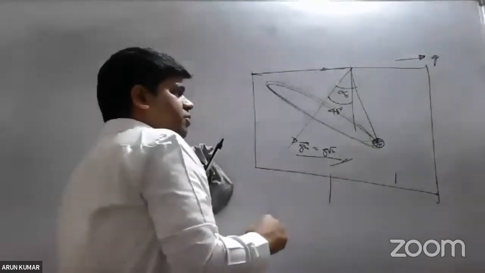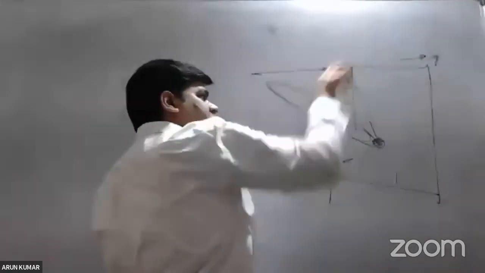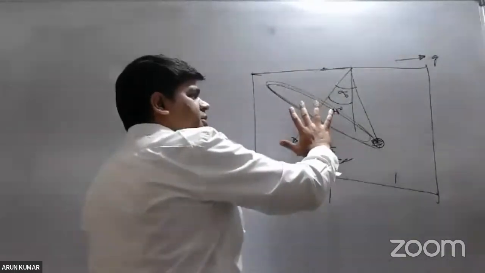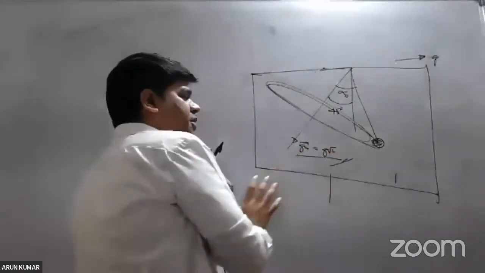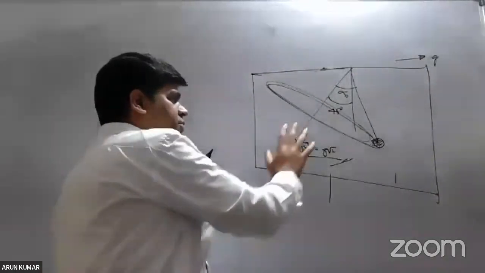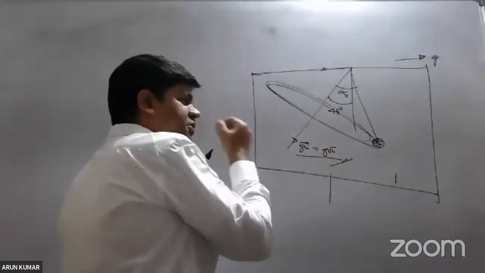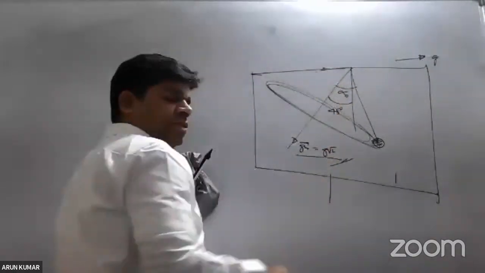If at all a particle has to come back to his own hand, I should throw it at 45 degrees so that it goes straight up, stops and comes back. So my whole universe is now tilted. Whatever experiment I do on the ground, all the parameters are now with respect to this g effective bar, which is g root 2 at an angle of 45 degrees with the vertical.